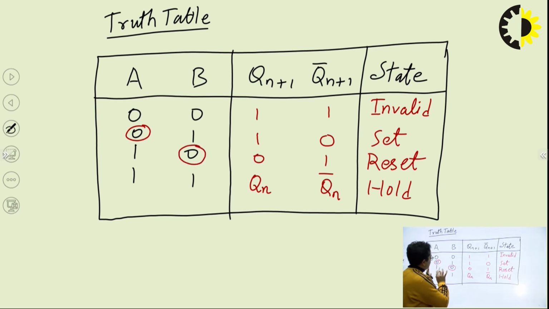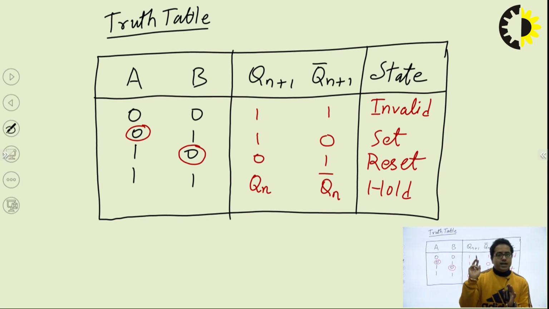Now that means your SR latch using NAND gate is going to react only for the input value 0. There is a difference. You can easily see the difference between the SR latch using NAND and the SR latch using NOR. In the case of the SR latch using NOR gate, we have considered that the NOR latch is going to react only for the input 1, whereas in the case of a NAND latch, it's going to react only for the input 0. So just concentrate on the values zeros and observe, by giving a value 0, whether your latch is in the set or in the reset state.